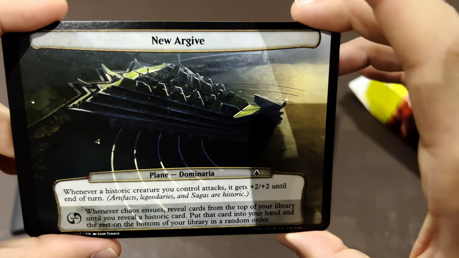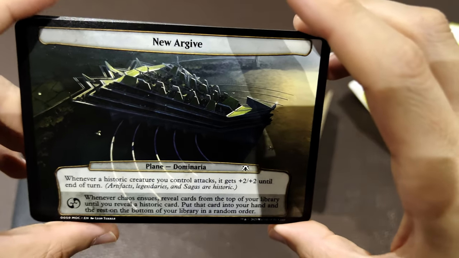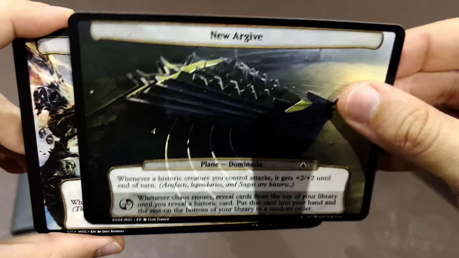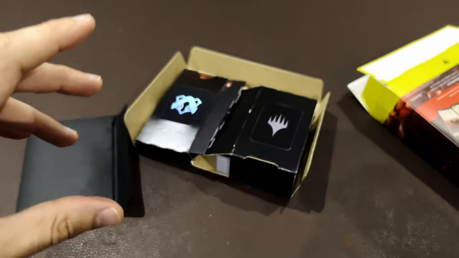This must be like Dominaria United or not recent Dominaria things, because from old Dominaria I'm not recognizing this. I don't know what this is. This seems like a cruise ship sailing somewhere. Good.